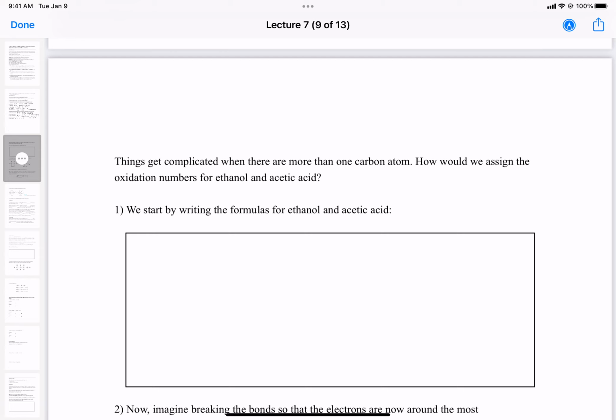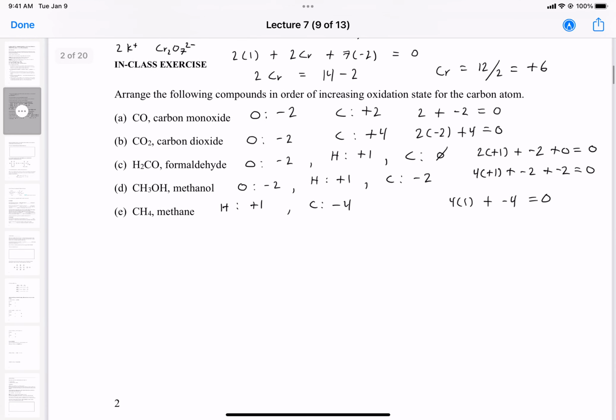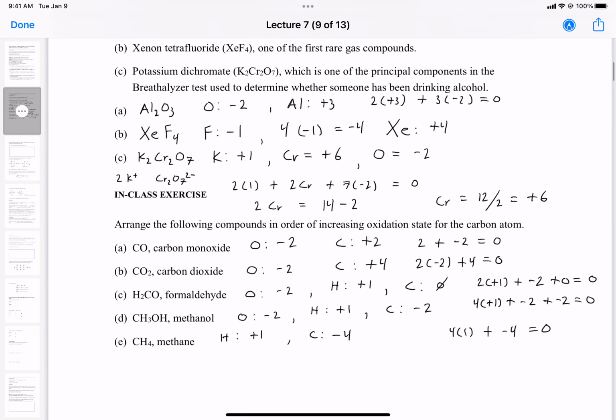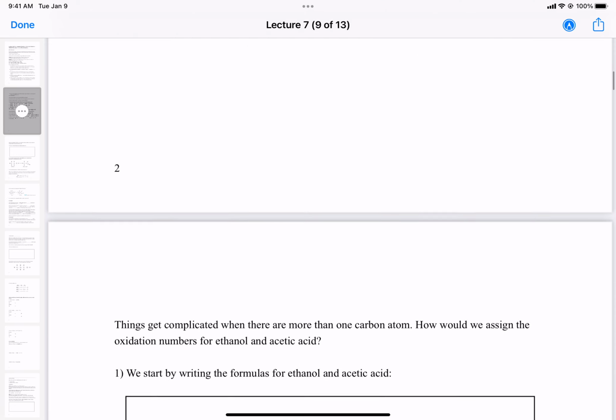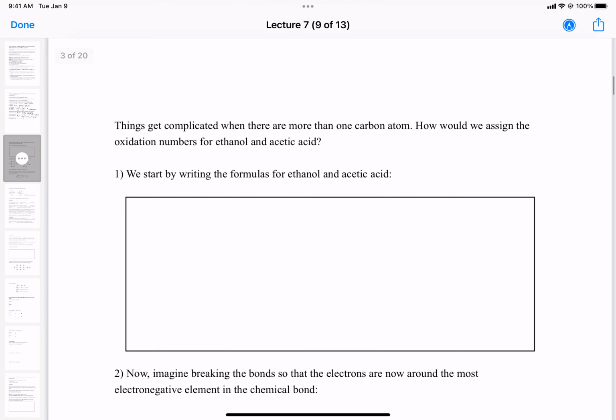So for example, when we talked about the chromium one, potassium chromate, there's 2 potassium atoms and chromium atoms, and there's multiple oxygen atoms, right? And we said their oxidation states are the same for each atom in the compound. Well, for carbon, that's not the case. So carbon is probably one of the exceptions that we'll show here, that you have to calculate it individually by looking at the atoms around each carbon atom.